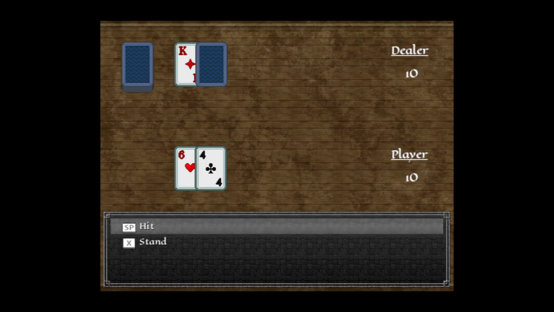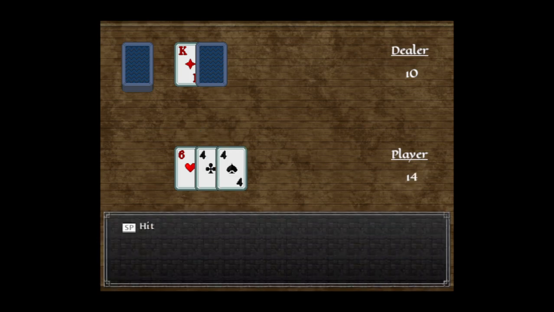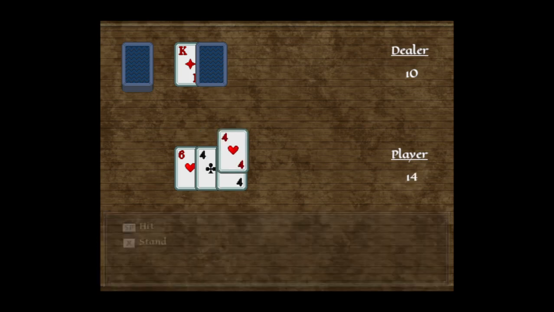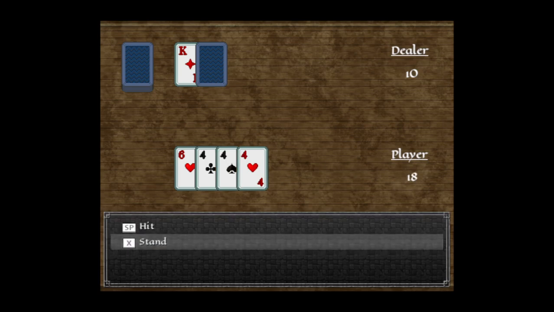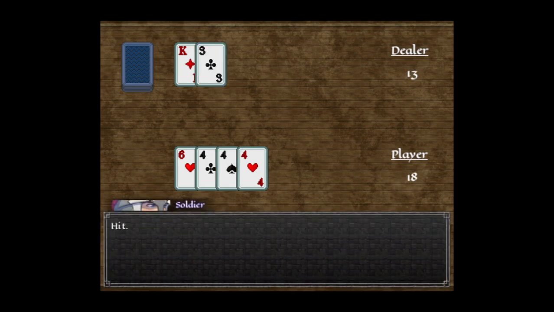It's determined that everyone's been fully dealt, and now it jumps to the next label where it actually is the player turn, where I determine do I want to hit or stand. I've got 10, I'm going to hit. 14, let's hit again. 18, okay, I'm going to stand. And now it jumps to the label the dealer turn, where he now gets dealt a card. He determines does he want to hit or stand. He's going to hit. He's tied with me, so he's going to stand.